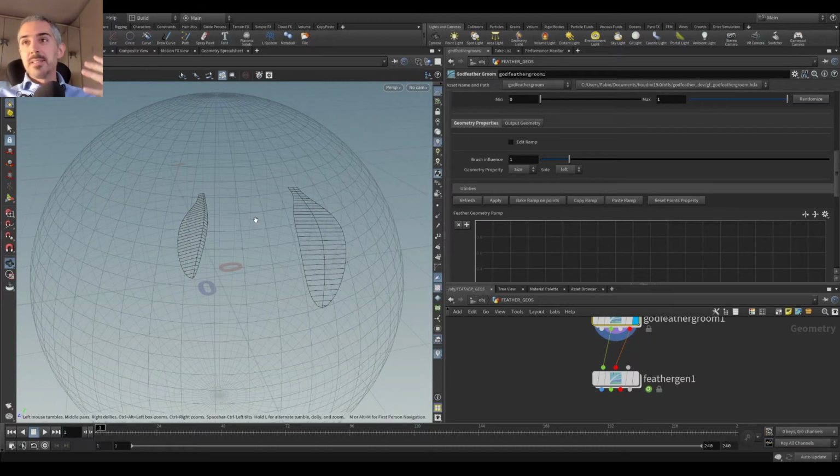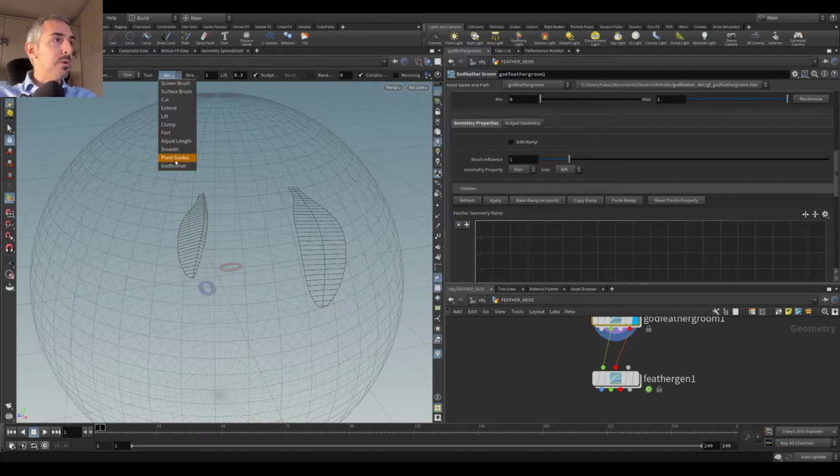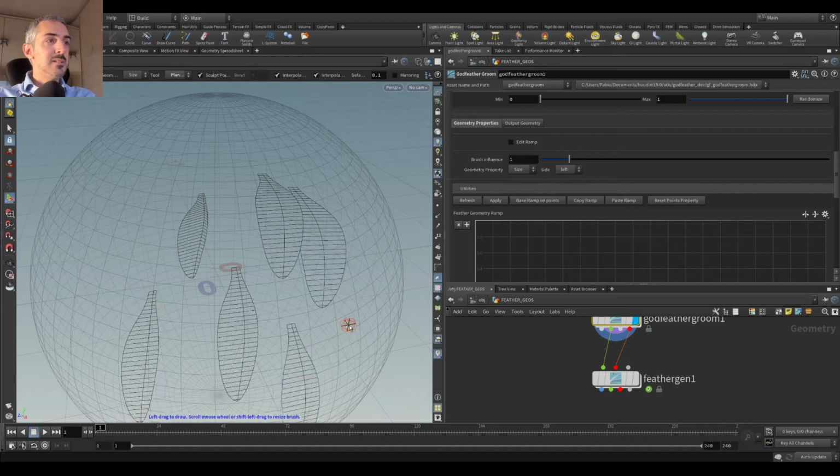Let's say that I have a really complicated shape on the body of my character, and I need a lot of guides to be accurate, to do a really good job with my guides. So probably I will start creating more and more. So another guide here, another guide here, here, here, here.